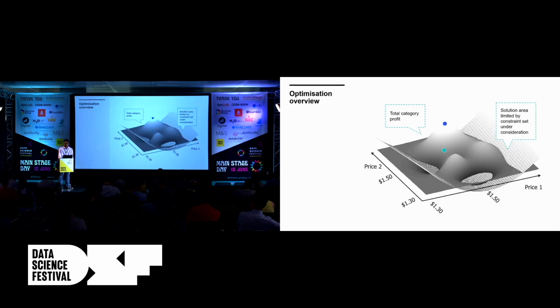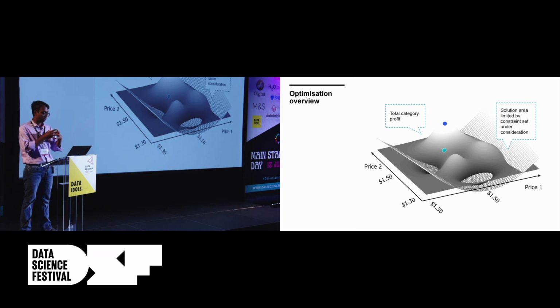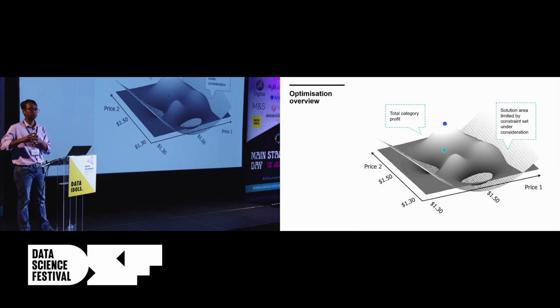So we have talked about the demand model side of the price optimization problem. Let's revisit the actual price optimization problem. By now we understand that there is something that will help us predict whatever financial objective we are trying to optimize. So we wanted to optimize any financial objective for a group of products by varying the price of the products under some scenario and under some constraints. For the next part of the presentation, we'll restrict ourselves to a group of products we usually call a category in retail terms.